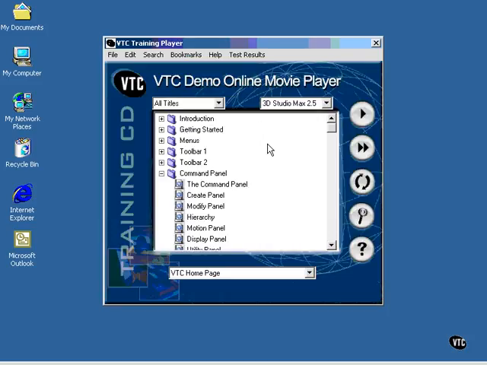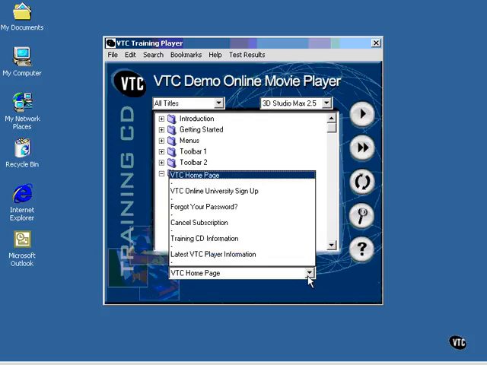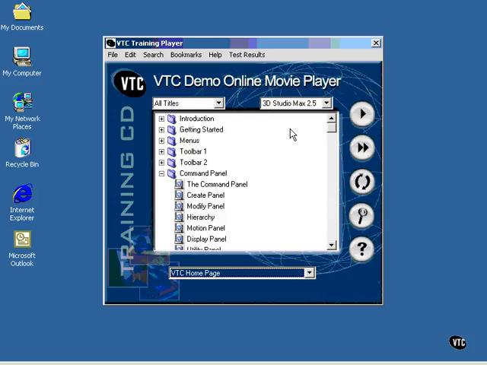You will only be able to play the first 3 chapters of any title, but if you want to access the entire library, you can sign up via the Option menu to access everything in the VTC library. However, the sound and frame rate is not quite as good as the CD, and depending on your internet connection, some larger movies may be slow to load.